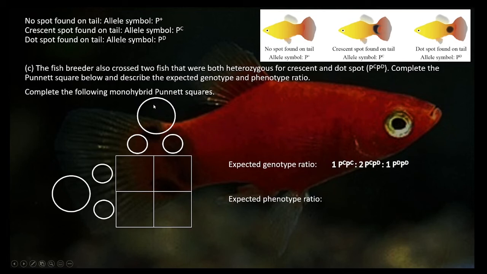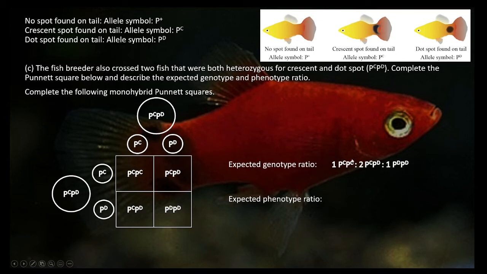Now we put the whole genotype in there, and the whole genotype in there, and then we look at the gametes that they can form. So for the sperm, the dad can only give a crescent there and a dot there. The mom making an egg can only give a crescent there and a dot there. So then we do the actual Punnett Square, and you can see this is homozygous crescent, this is heterozygous, but remember it's codominance, so you're going to see both crescent and dot.